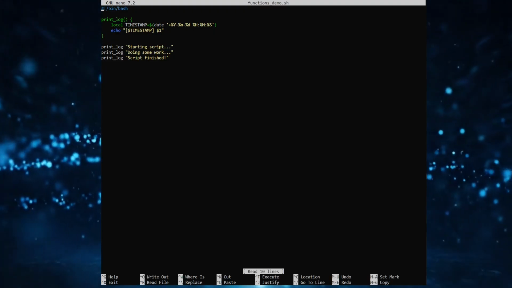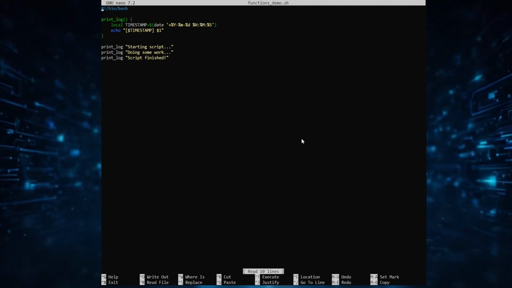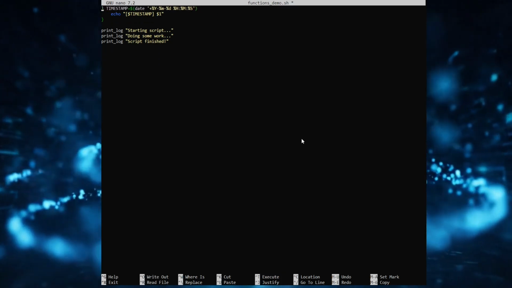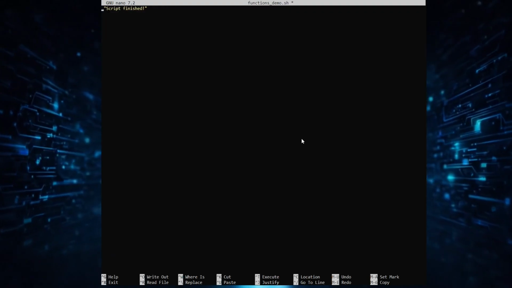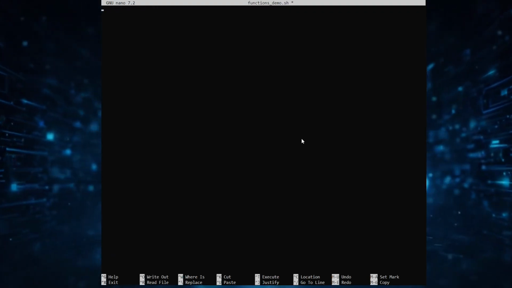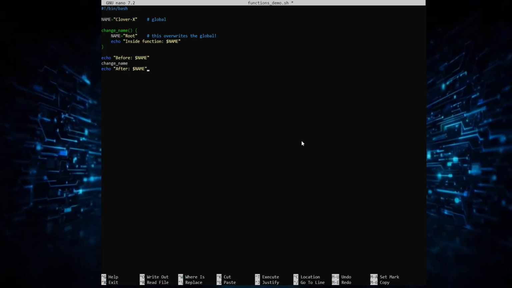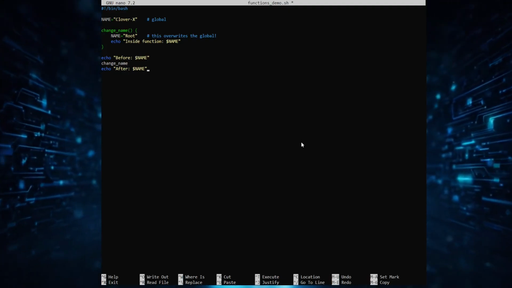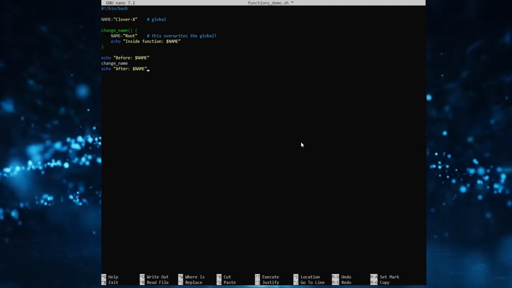Here's something that trips up people who come from other languages. In Bash, every variable is global by default. Even variables you create inside a function are visible everywhere.